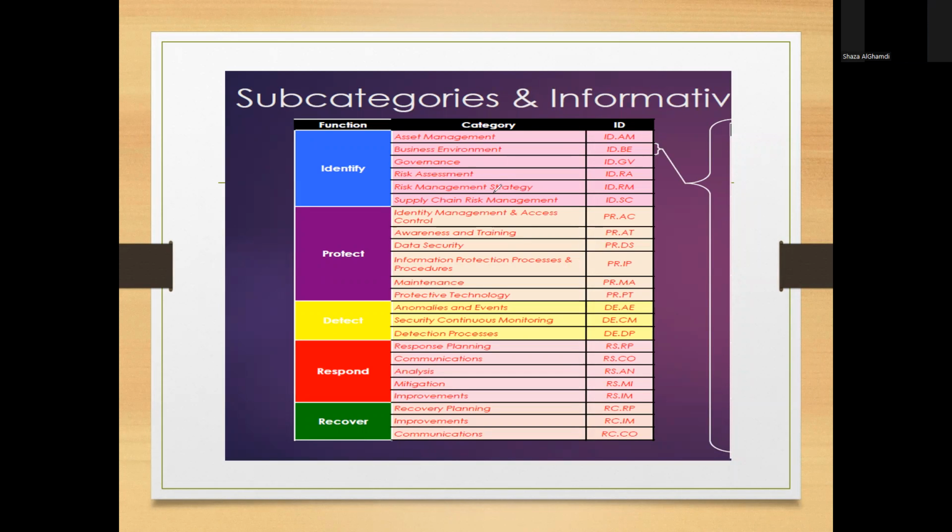So this is very important, and these are very early, basic tasks that you need to understand. You need to sit and do it, or you write it down if you cannot have it in a manual sheet, because it's going to be hectic for you. Sometimes if you work in a big bank, a big government institution, or a big corporate environment like oil and gas, they have thousands of machines and assets, and all of them are computerized. So you need software that will help you inventory all these assets in an automated way.